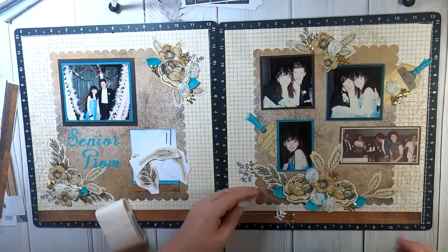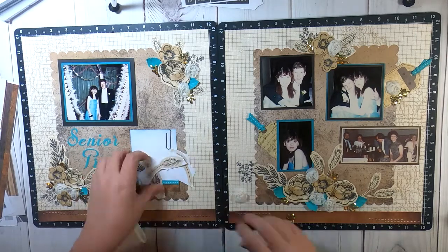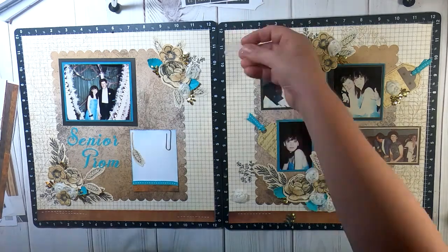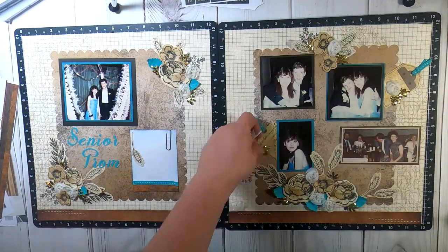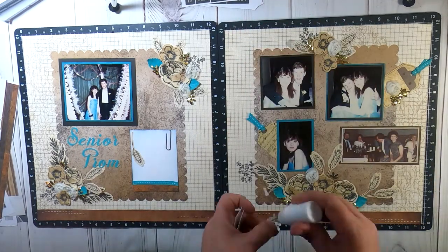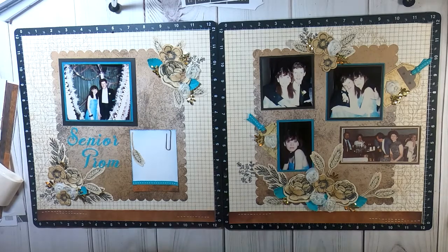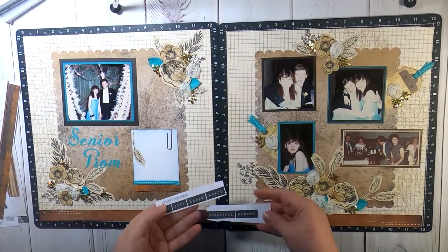But I'm just using up all the different embellishments. I had decided that there were only a few stickers left, and I would go ahead and incorporate those, because with just the few that were left, I didn't think it would be useful for another embellishment on another page. There just wasn't enough for that. So I'm just tucking in the few extra stickers, and then these came with the kit.